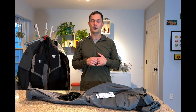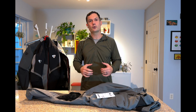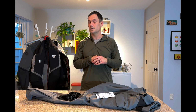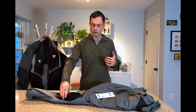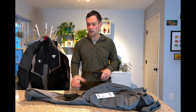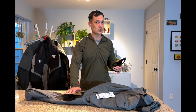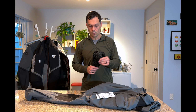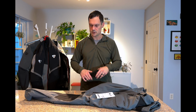And yeah, that wraps up the overview of the fit and features of the Dainese Hekla AbsoluteShell pants. Like I said, they should be very waterproof. They're a nice offering. They have a very trim fit. They fit great over or inside of a variety of adventure and touring boots. The safety is pretty on par with what you get. I think Klim is a little bit better because they tend to use double layers of fabrics in your impact points. The armor is new, a little bit uncomfortable, but again, they've taken some steps to address that.